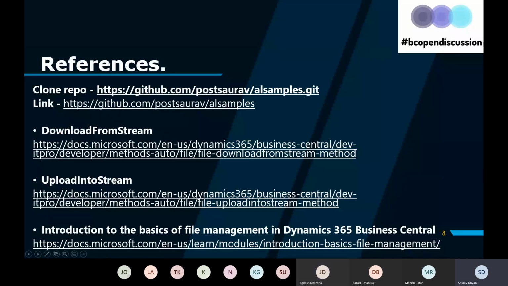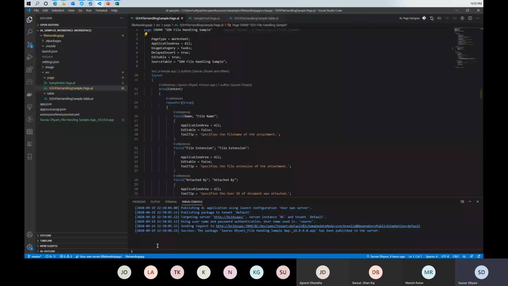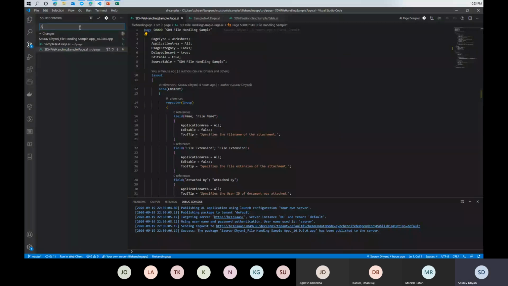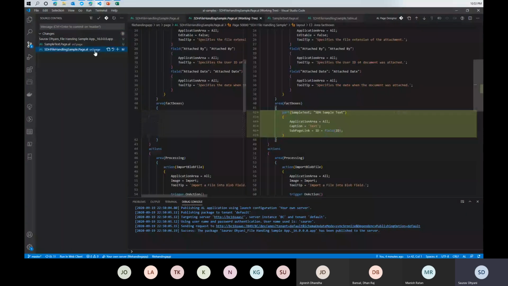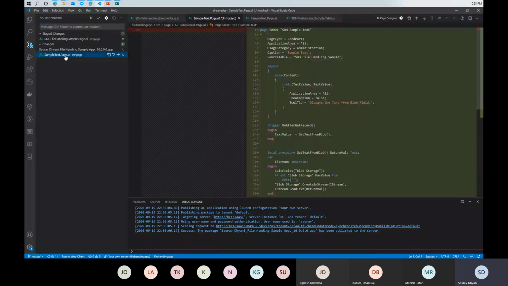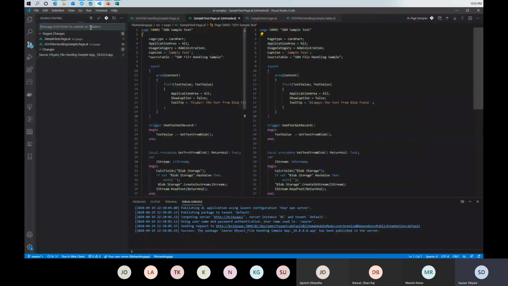Okay, so before I forget, let me commit this code so that after the meeting I can close my laptop. This is what we changed, and this is a new page, I hope. So let me add that and commit this.